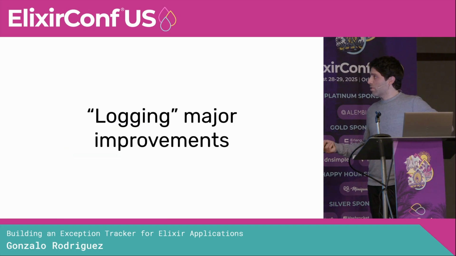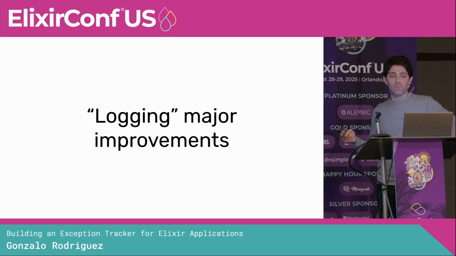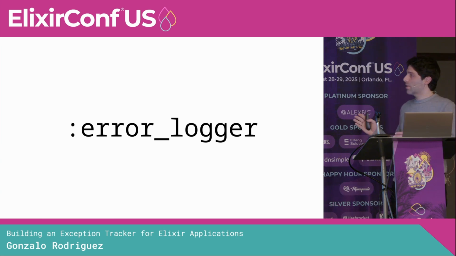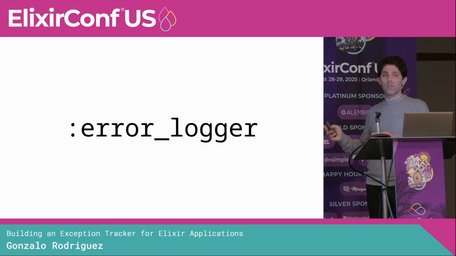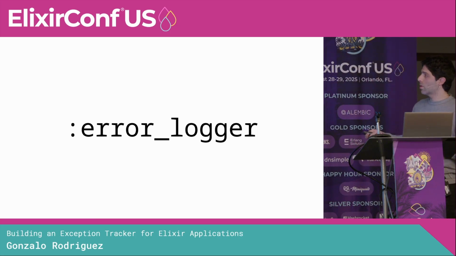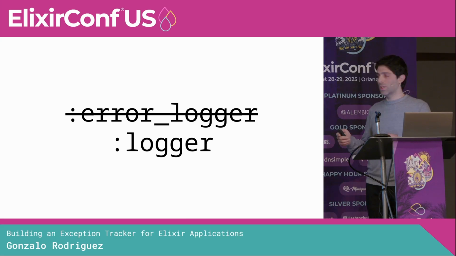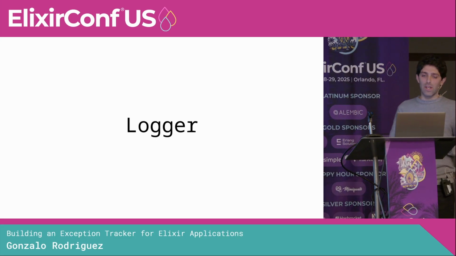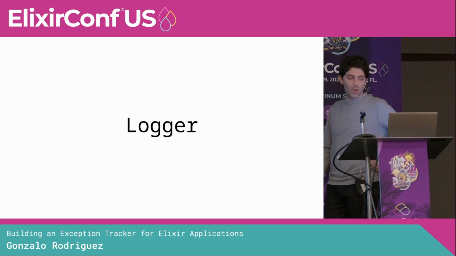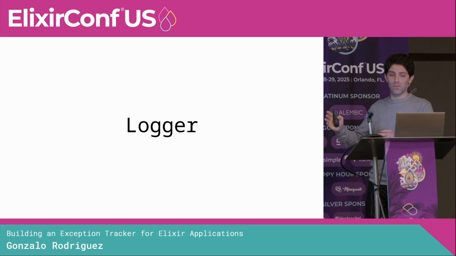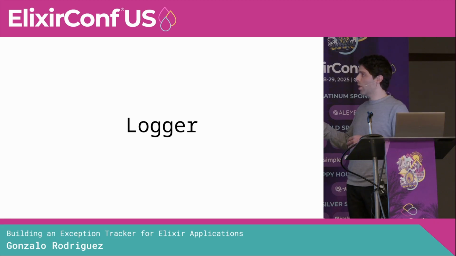There have been major improvements to the logging system, both in Erlang and Elixir. In short, Erlang's error logger module was deprecated and was replaced since Erlang 21 with a new module called just logger, back in 2018. And Logger, uppercase, the Elixir logger module, which was back in the day integrated with the Erlang error logger, had been transitioning between Elixir 1.7 and 1.15 to be a fully integrated wrapper of the new Erlang logger.